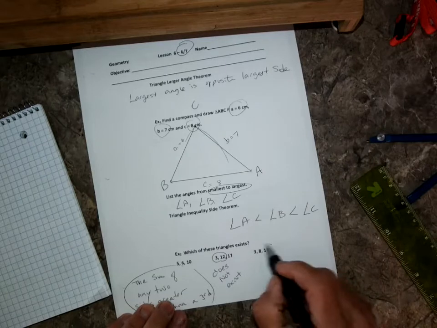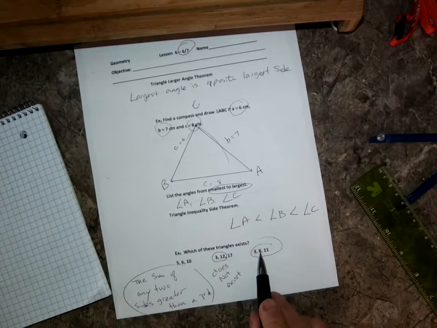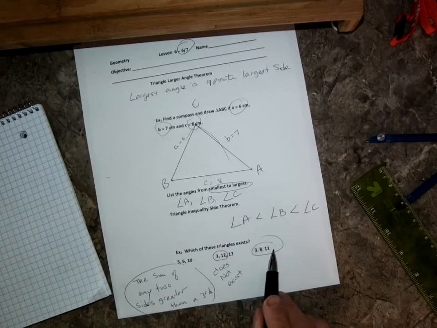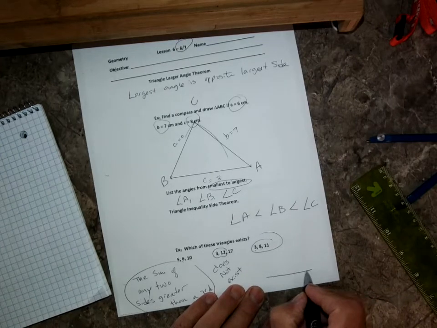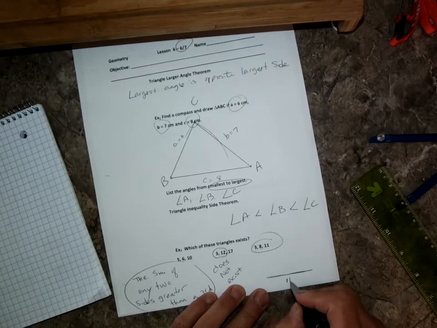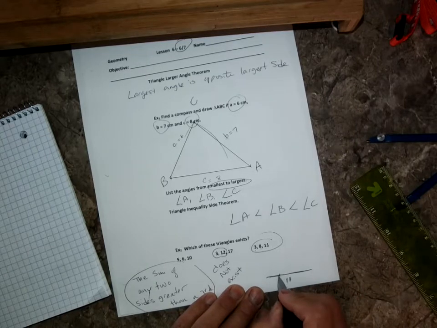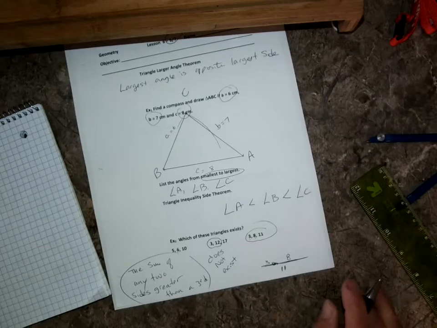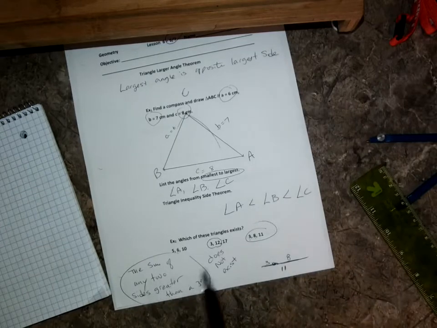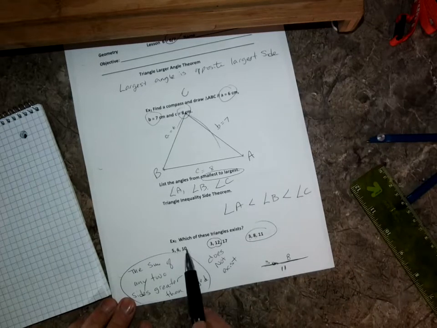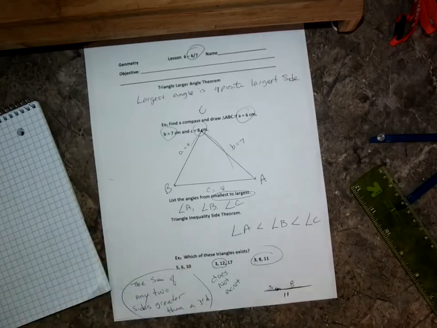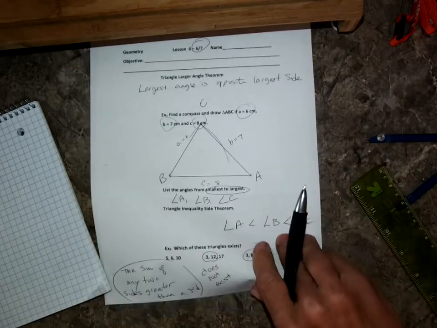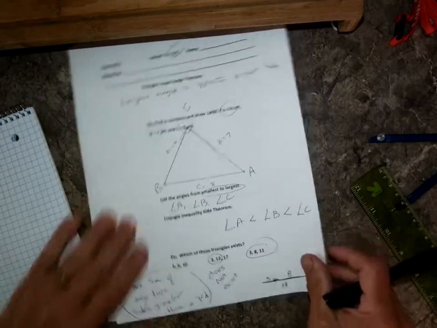How about this one? 3 plus 8 is 11, but 11 is not greater than 11. This one does not exist either. In fact, this one could look like this. I'm not going to draw it all the way perfectly, but if you had this side being 11, think about it, this side's 3, this side's 8. That's not a triangle, it's a line, okay? So, the sum of any two must always be greater than the third, okay? And if that doesn't happen, the triangle does not exist. Okay, pretty easy. We're not even going to bother doing that particular homework, because it seems pretty obvious.